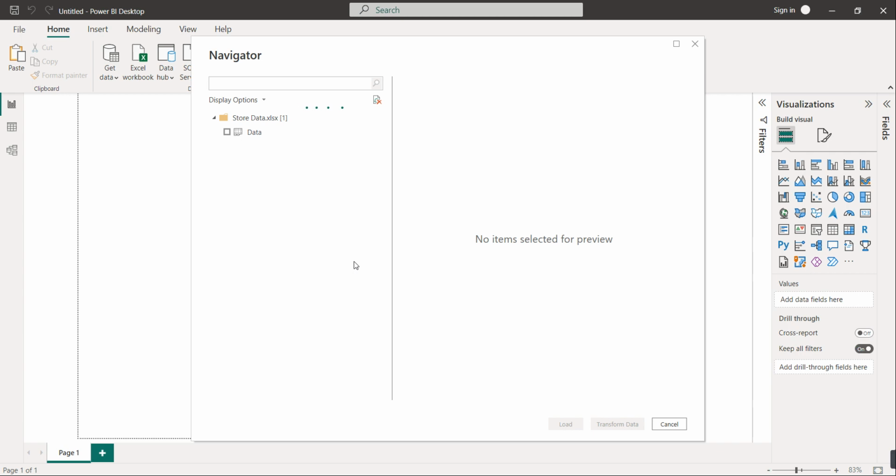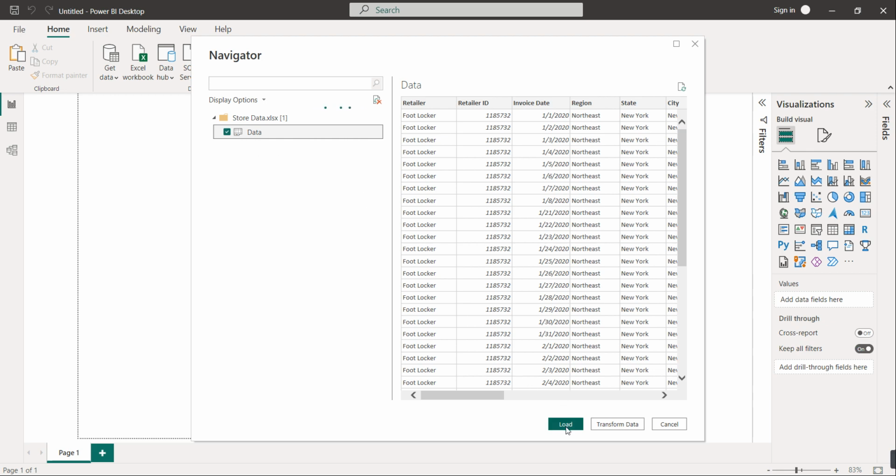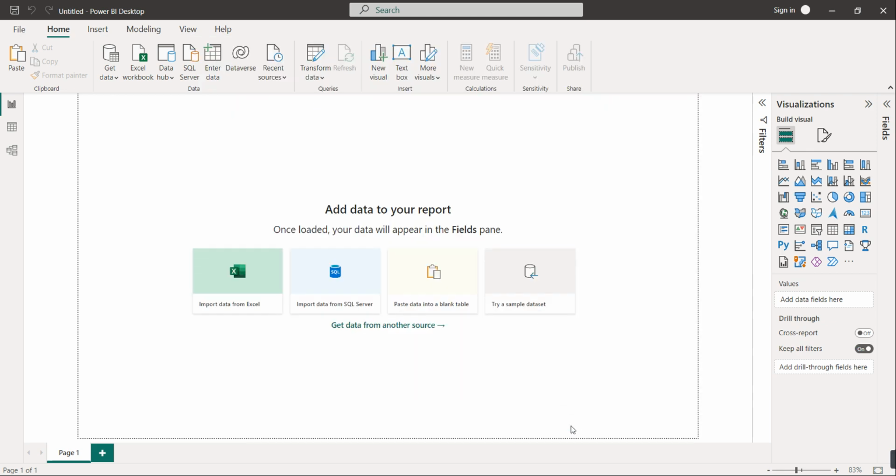Now what you have to do, so basically there is one sub-sheet in this data. I'll just select this sub-sheet and I'll click on Load the data. Okay, so our Excel workbook will get connected with Power BI Desktop. Now the next thing is I'll show what kind of data we have today. Okay, so it will take like 20 seconds to get loaded.